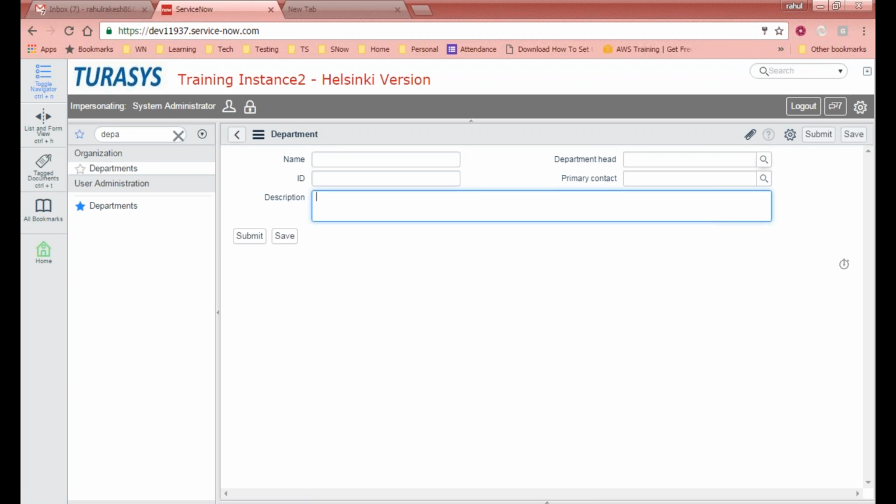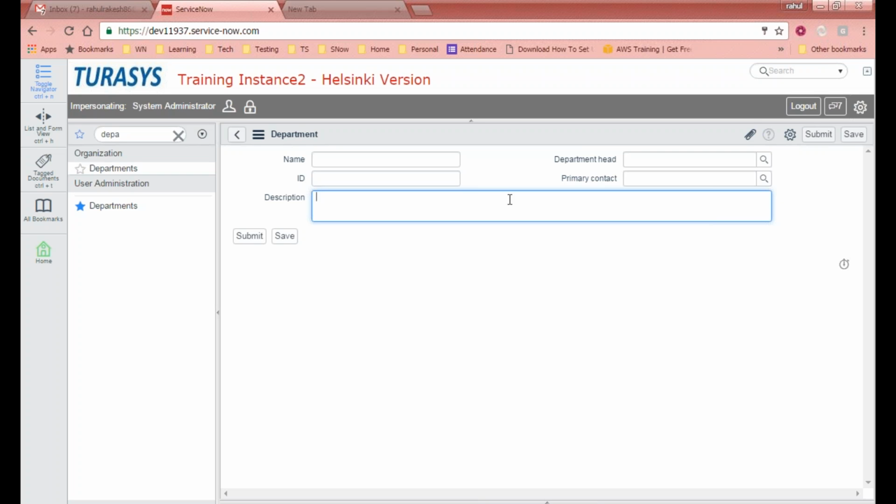A department will have a department head and it will have department primary contact information as well. Now, why is this important? Because at certain times in an approval flow, you will identify that a request might require approval from the department head. If you are associating cost to a cost center, it will in turn be associated to a department.